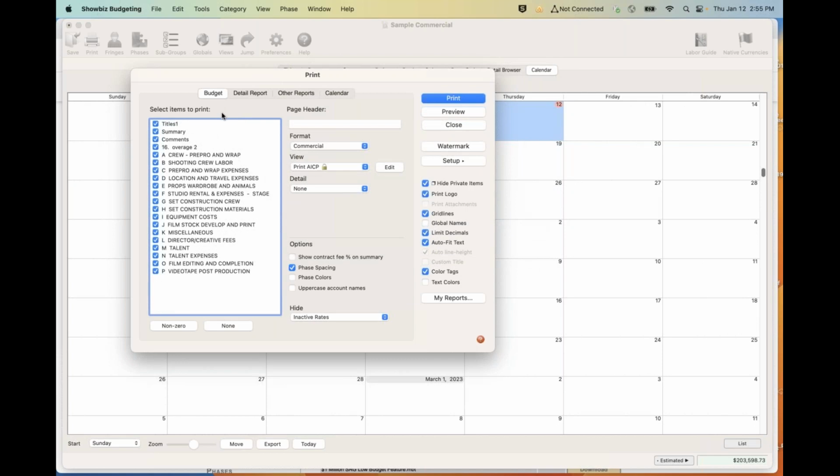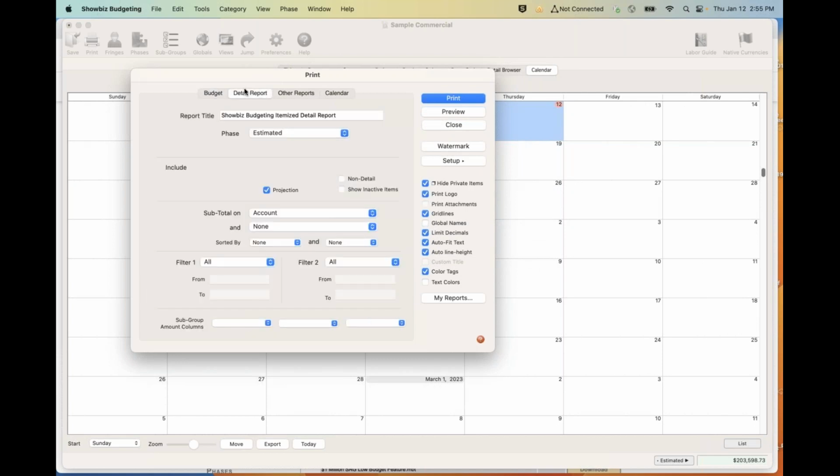Then you have all sorts of detail reports here, and you can sort and filter. I won't bore you with all that here, but if anybody has questions about reporting, you're welcome to reach out. As I said, you can pretty much get anything you need.